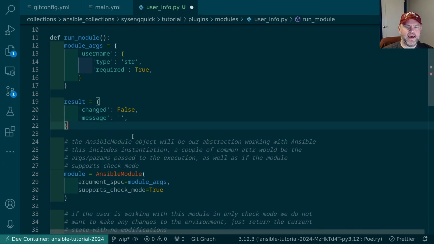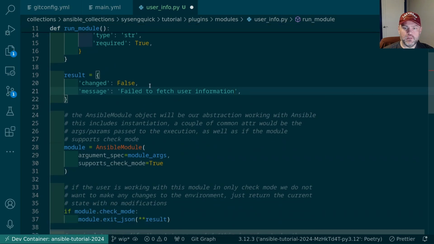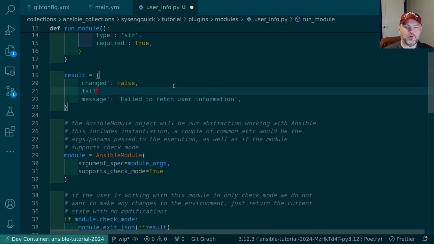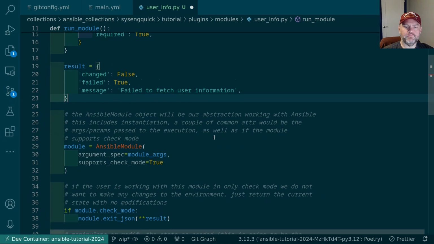Let's actually add a message at this point, because if we need to bail out, this will probably be a failure. So let's say failed to fetch user information. So if we were to return right now, we would just give it an error message, and we would say failed equals false. So we'll go ahead and add the failed property as well, and we'll change that a little bit later if we actually succeed.